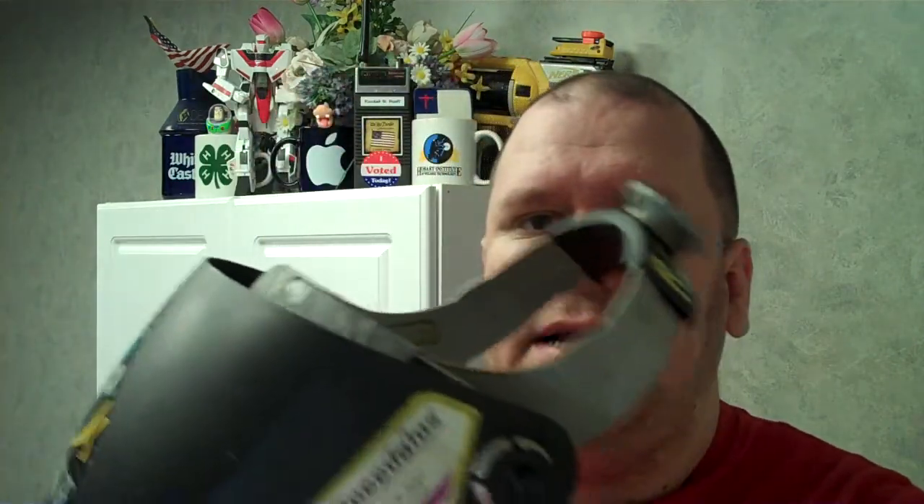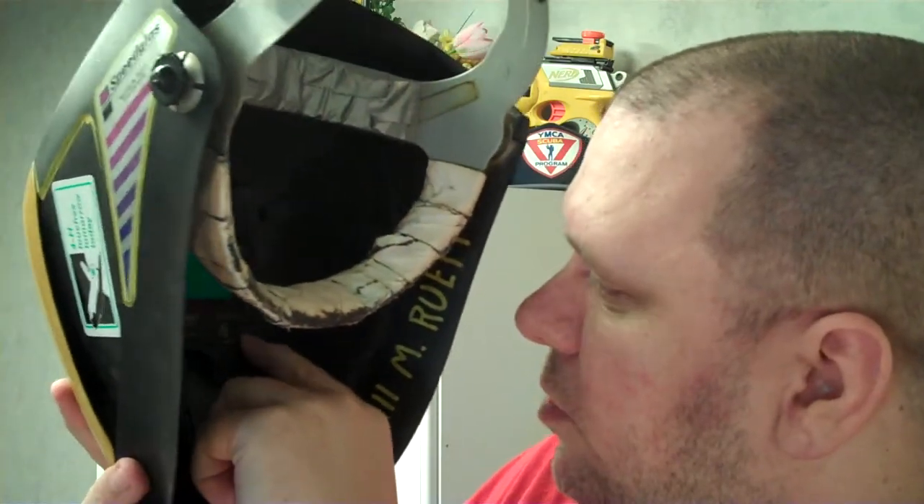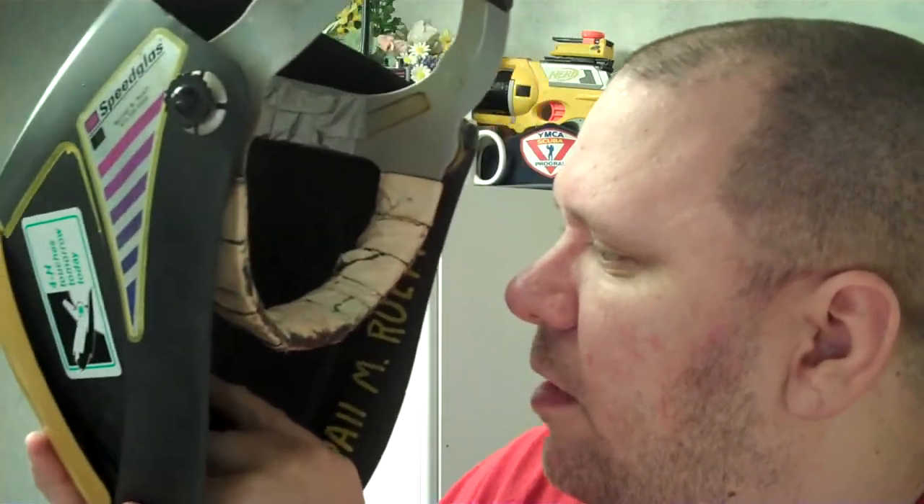Of course you have an adjustable headpiece and an adjustable head strap. It's also got an on and off switch, so you want to make sure when you're using it, you turn it on. I don't think we have anything in this room bright enough to really make it go dark, because the welding light is very bright and it easily triggers it. But when you strike an arc and it gets real bright, it uses either sensor to detect that and turns it on automatically, to whatever shade of darkness you've got it set to. It's really cool technology.